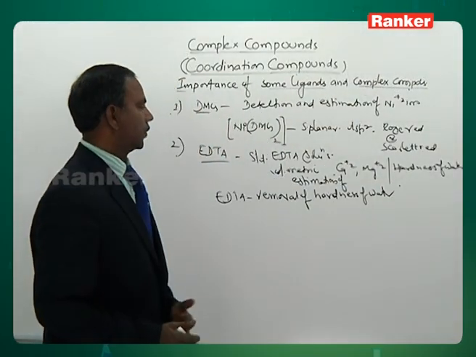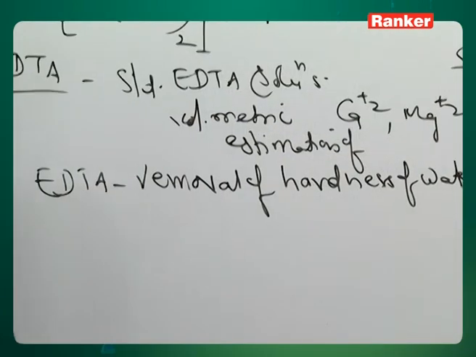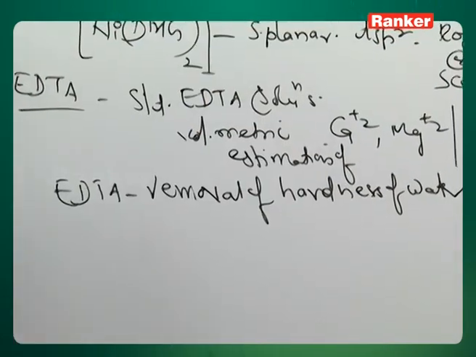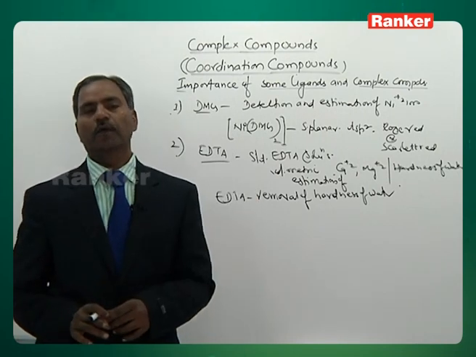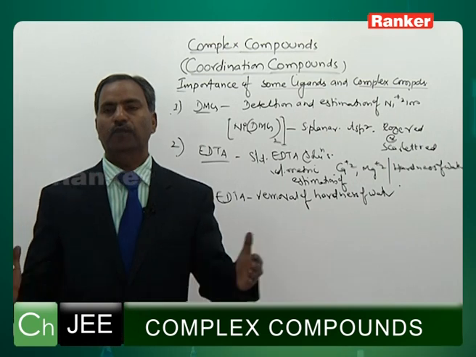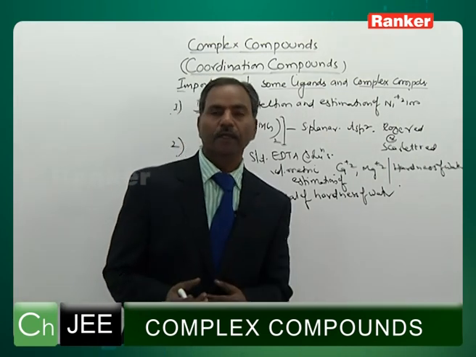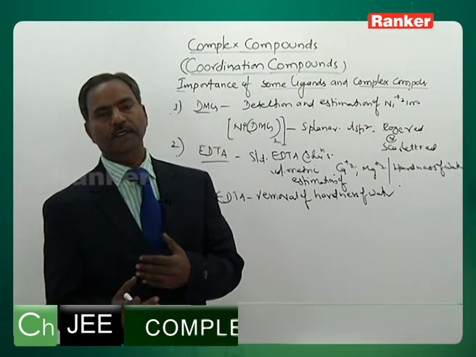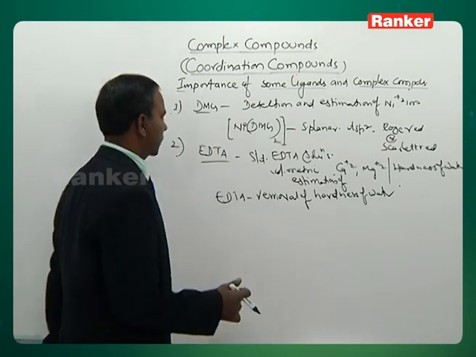Standard EDTA solutions are used in the volumetric estimation of calcium 2+ and Mg 2+, and also in the estimation of hardness. In the removal of hardness of water also we use EDTA. When you add EDTA to water, the calcium 2+ and magnesium 2+ form Mg and calcium EDTA complexes, and we can remove these complexes from the water.